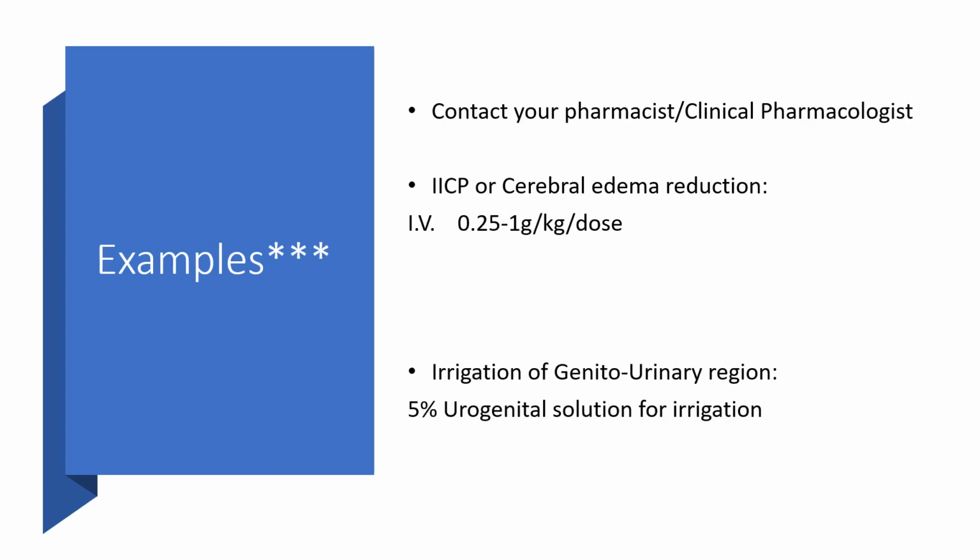I'll go through a few examples here, but please kindly contact the appropriate personnel or specialists when it comes to certain situations where you want to use systemic mannitol. For example, you can contact your pharmacist or clinical pharmacologist. When you want to deal with increased intracranial pressure or cerebral edema, you may contact your neurosurgeon or neurologist. And when you are talking about irrigation or genitourinary irrigant, contact the urologist. So you can use this trend for increased intracranial pressure or cerebral edema reduction, or this trend for urogenital irrigation.